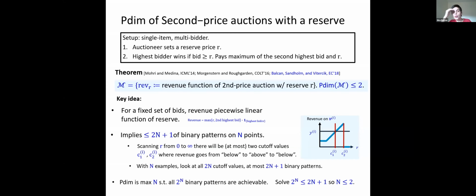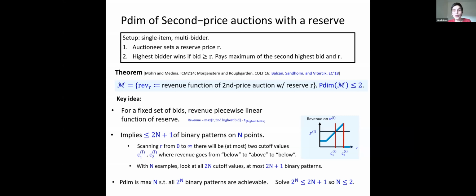Okay, and now all we have to do is to recall that the pseudo dimension, or this intrinsic measure of complexity, is just the cardinality of the largest set of n points on which an exponential number of patterns, 2 to the n binary patterns, are achievable. So to compute the pseudo dimension, all we have to do is to compute the largest value of n on which, on one hand, an exponential number of patterns is achievable, but on the other hand, we know from the structure of our mechanism design class that only a linear number of patterns is achievable. So we just have to solve for the largest value of n for which this inequality here is satisfied, and so you get that the pseudo dimension is a constant.